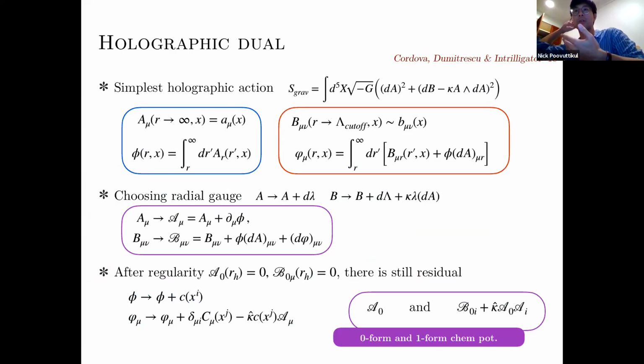Okay, so now you can try to see how we get these things from the holographic dual. In the previous example it looks like a trivial thing, like why would I do this? But it's actually quite non-trivial for the 2-group, and it gives us the answer that we know from that previous construction. So let's do the simplest holographic dual. You have, let's say, 5 dimensions for the sake of it, but you can change this d^5 to any d as long as you have non-trivial Chern-Simons terms.